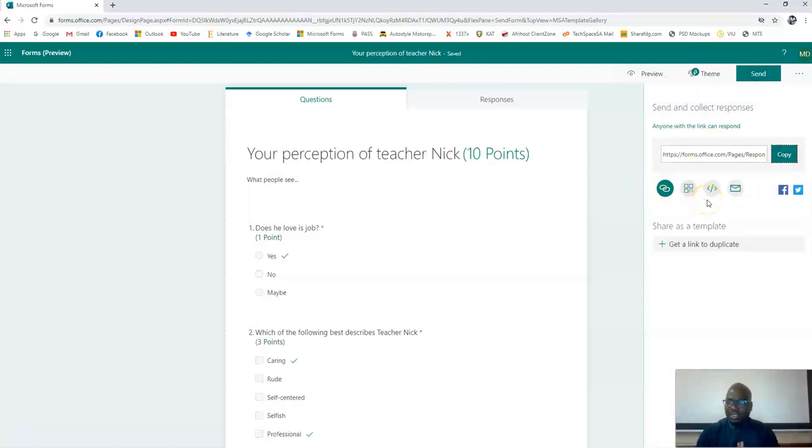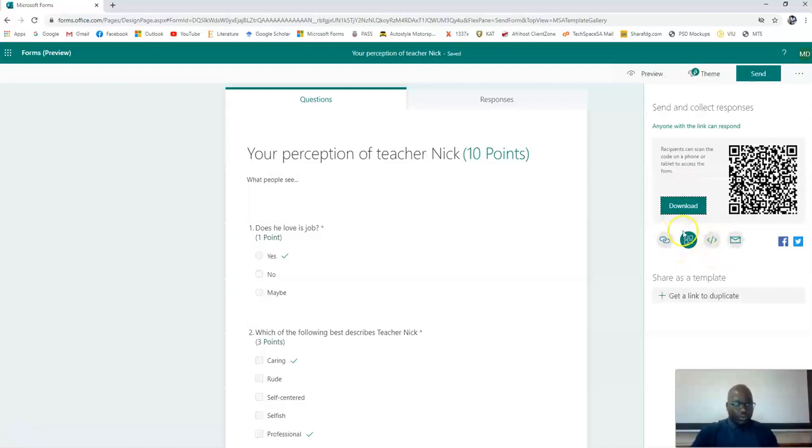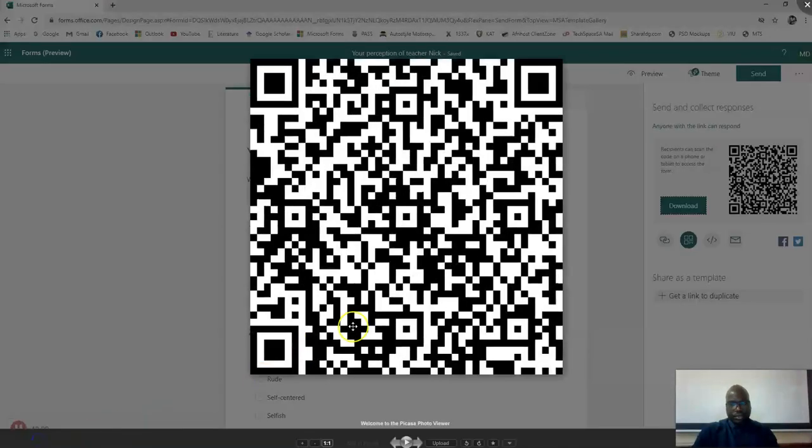But we understand that some learners do not have cell phones. So for them to be able to do the task, you must have something we can print, which will give them access to the quiz. So we have this here, the QR code. All you have to do is click download, and then it's going to be downloaded, as you can see over there. And then you can simply open this.